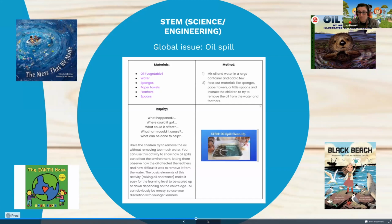Again, this is basic materials and giving students a range of resources so that they can carry out fair tests and look at which materials would be the most absorbent to clean up an oil spill. So as I said, bringing a global issue into the classroom for students to be immersed in. Again, a different range of inquiry question starters there that you could use as prompts for reflection for those students.